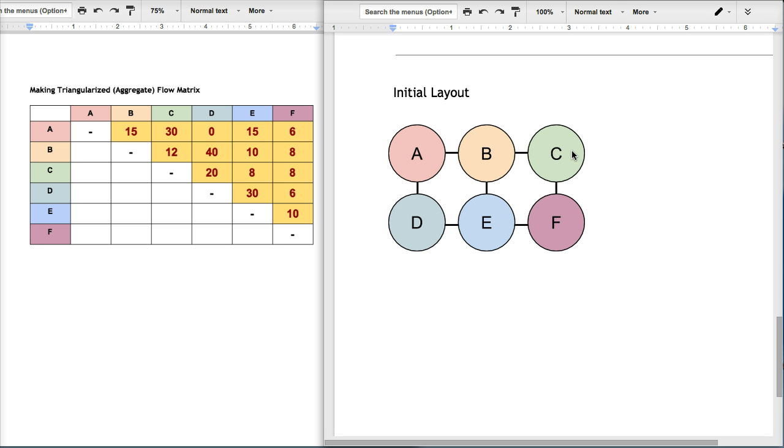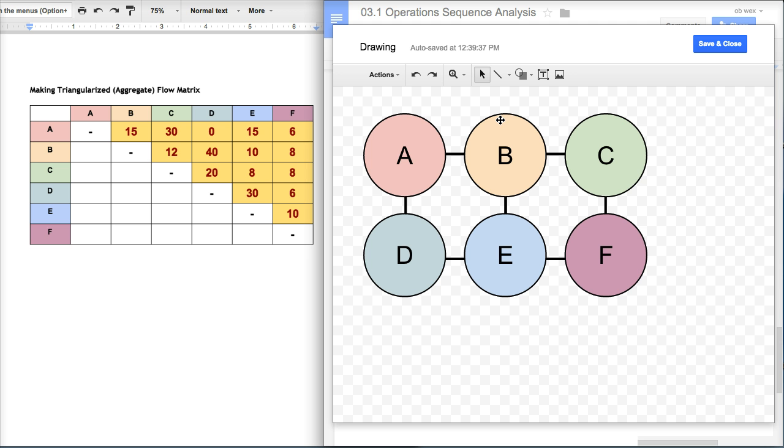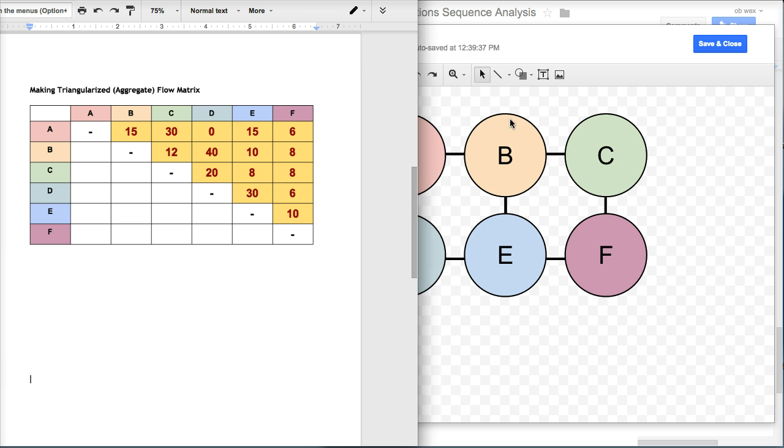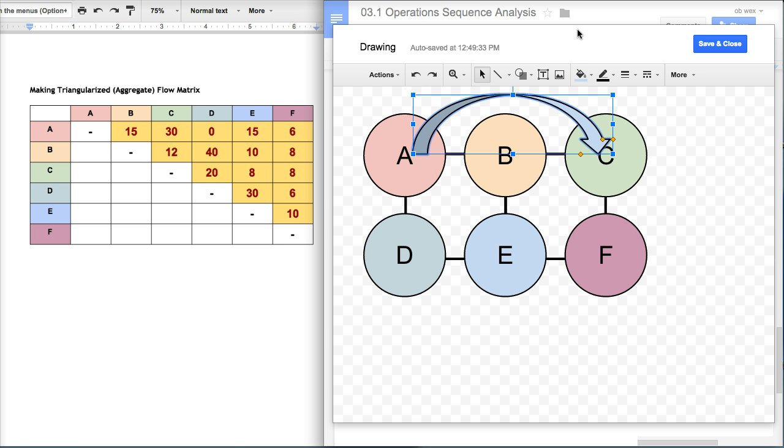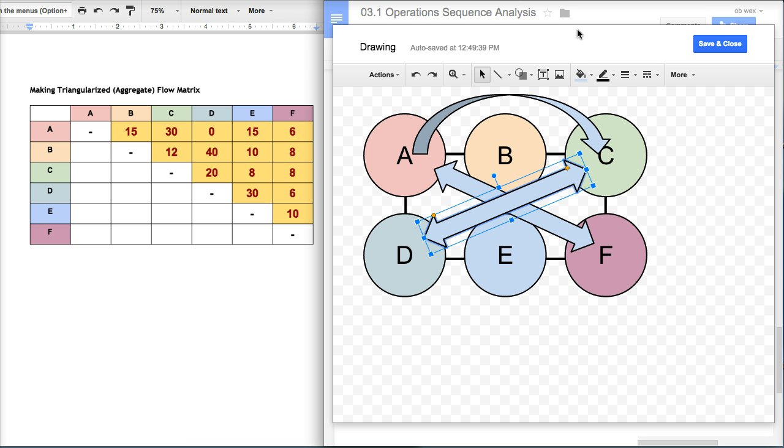With that reasoning, when I'm trying to compare different layouts of buildings, I'm only going to focus on non-adjacent pairs. For buildings that are beside one another, or adjacent, the distance traveled is negligible, so I'm going to ignore those. Just focusing on the non-adjacent pairs, we have the pair A and C, the pair A and F, the pair D and C, and the pair D and F.